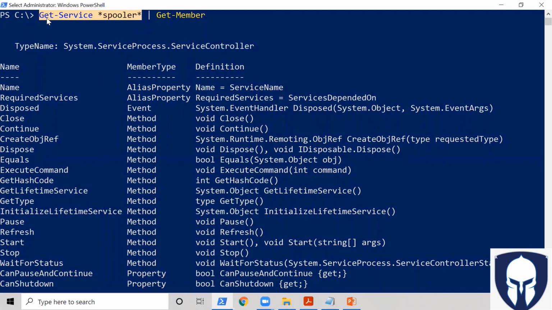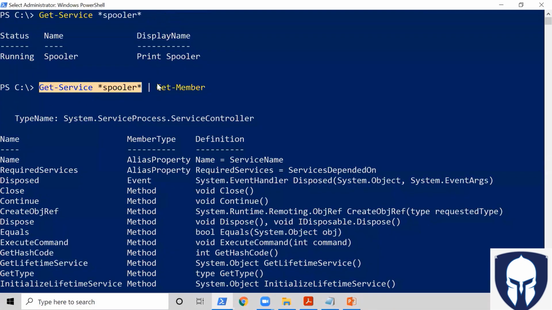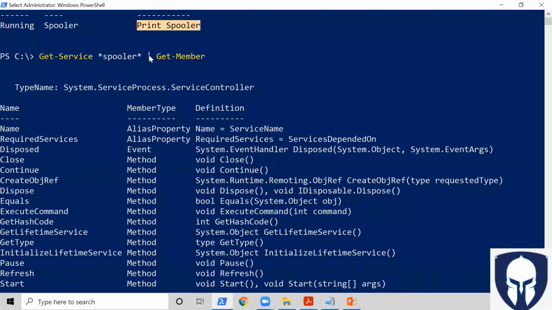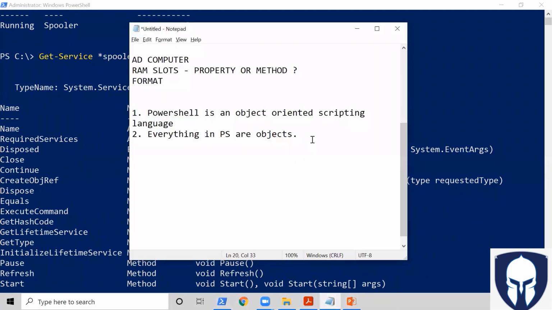It is getting Get-Service spooler, the print spooler service, and then we are piping it, pipeline is the word I said, to Get-Member. Get-Member, I just said, is a command to list all the object properties and methods, everything.